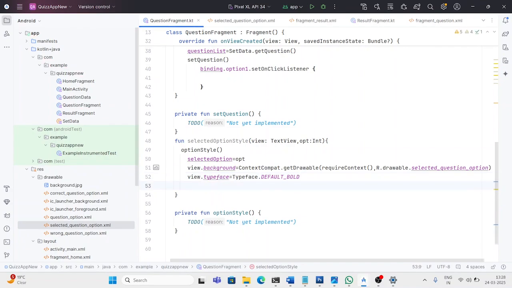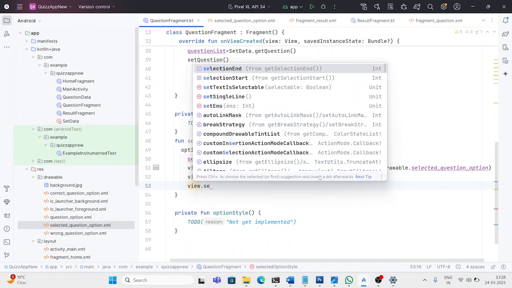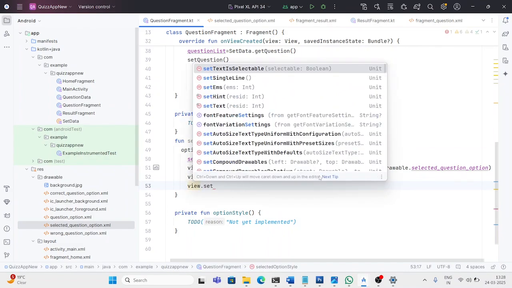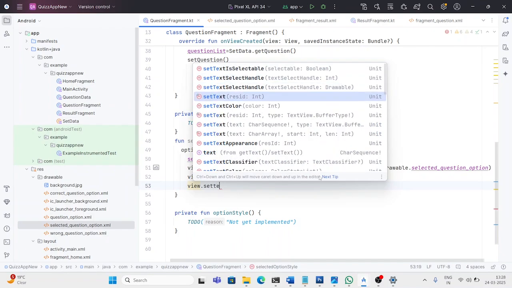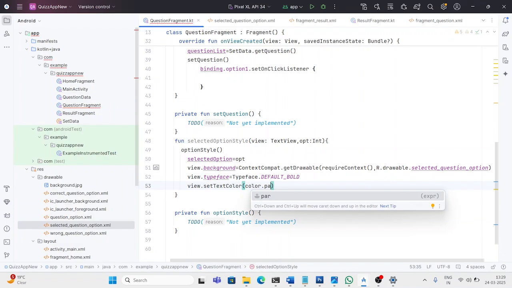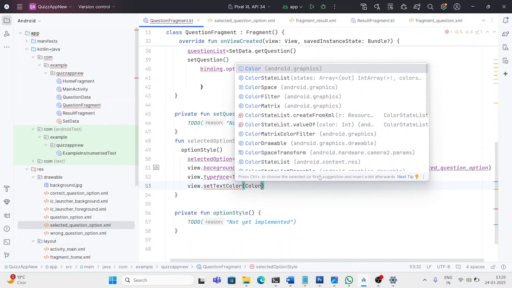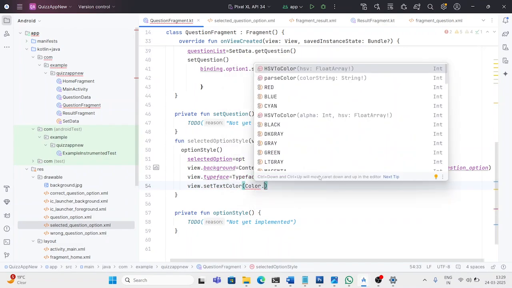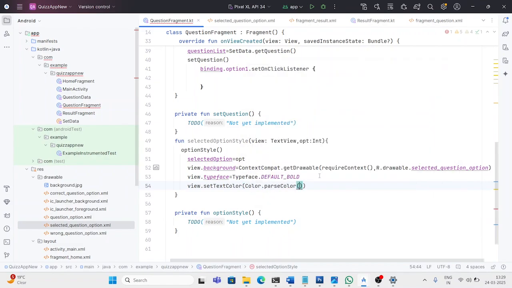Now here I will pass view dot setTextColor, and let's specify the color using Color dot parseColor, and let's specify the code of the color, which is hash. This is the code of the color.